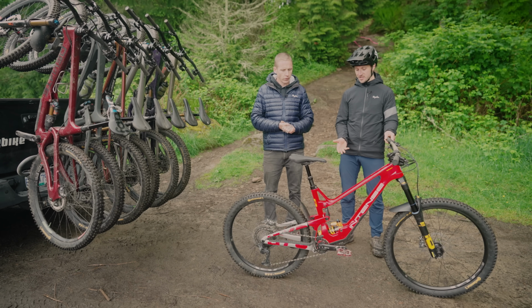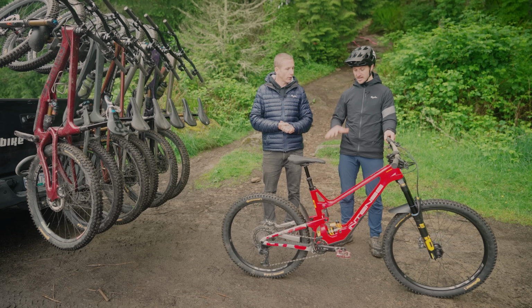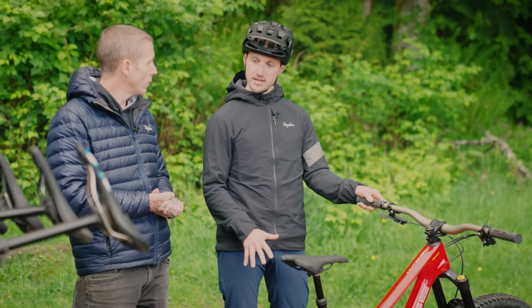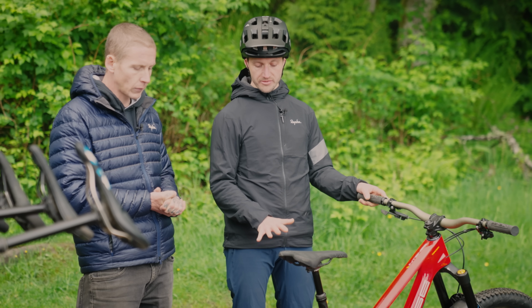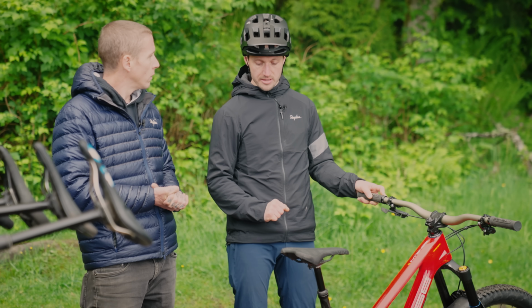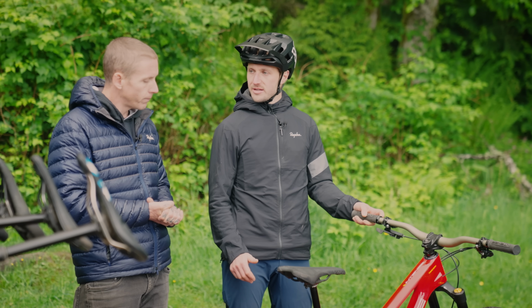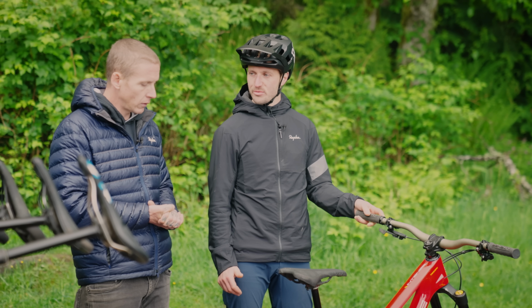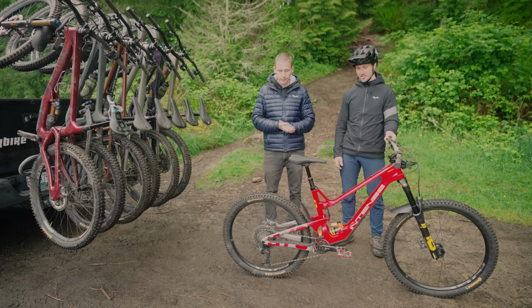The shock actually works really well when it's open. And on this Intense, it didn't dive too far through the travel. Kind of noticed that on the Fezzari and the Transition, they squished a little bit further into the travel, which is a good thing when you're going downhill and you want to stay stuck to the ground. But going up, yeah, we saw that in the Pemberton Impossible climb with another really wet one. Yeah, they just grip. Sticky tires are good. Right.